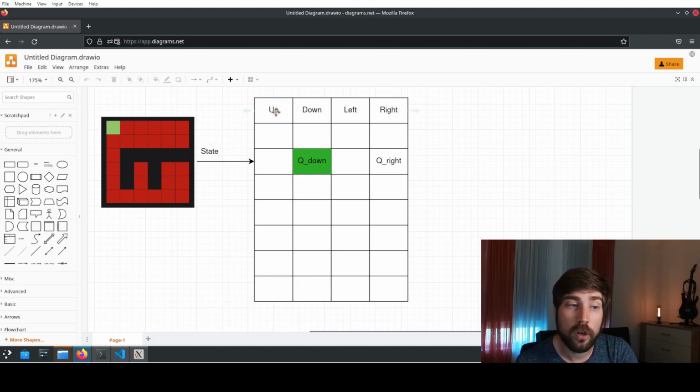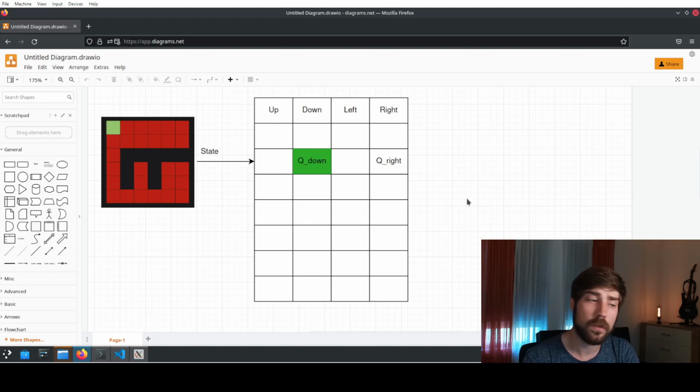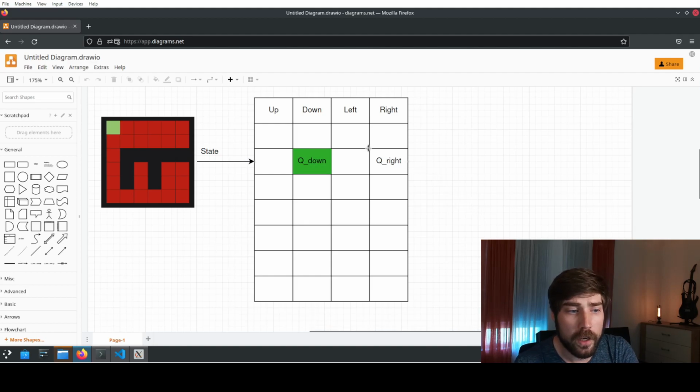We are not allowed to go up and we are not allowed to go left, because these actions would mean that we leave the map. Now, in order for our agent to work, we basically use whatever Q value is the highest. So if our actor needs to decide where it wants to go, we just say that if Q down, for instance, is bigger than Q right, we will choose down, and that's it. That's already how our actor chooses the best move possible.